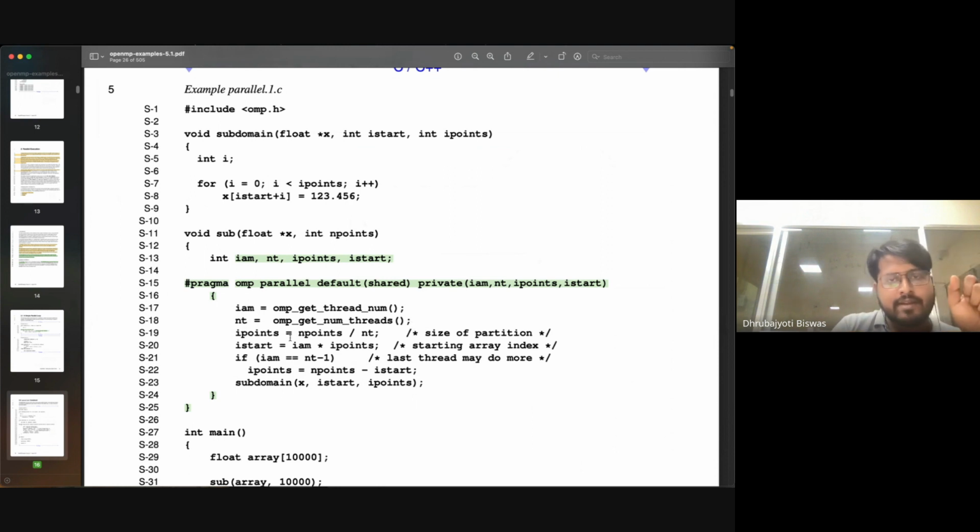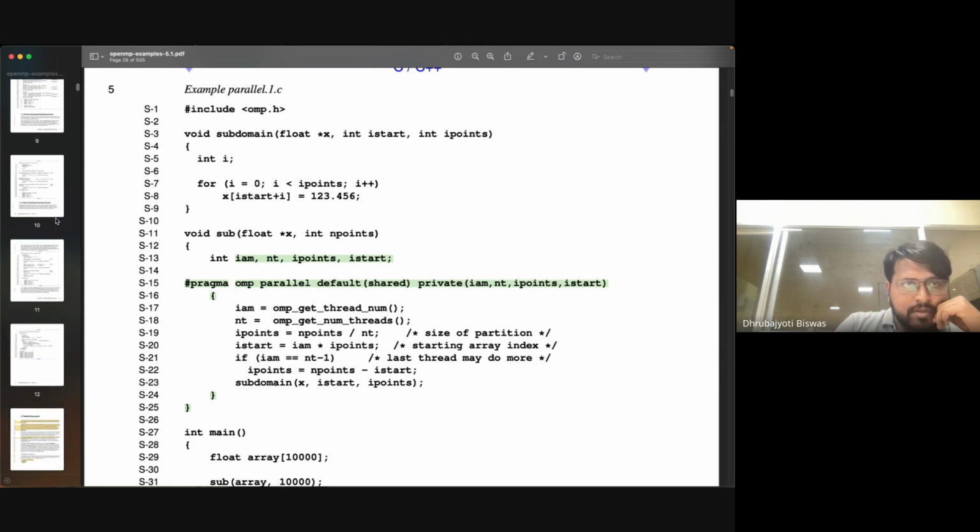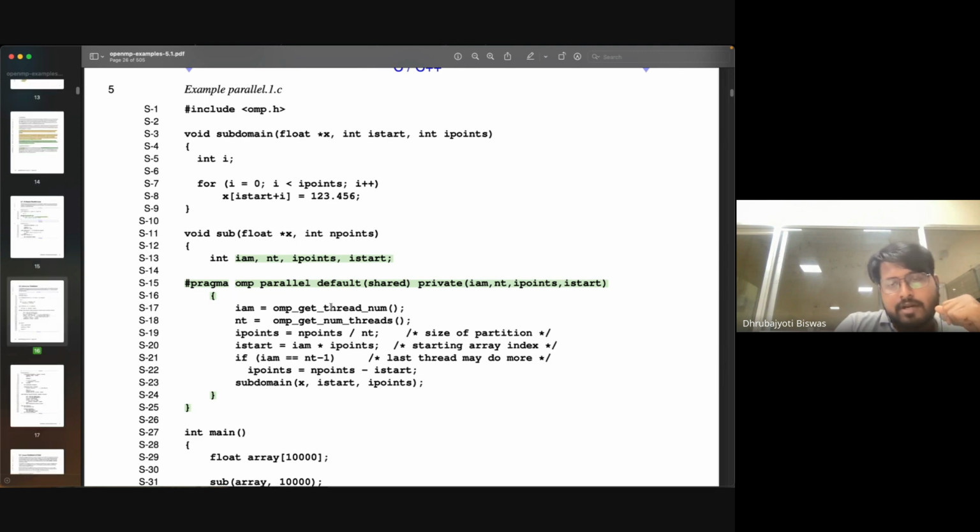And if you know that, and you know how many threads you have actually got, that is given by the function OMP get num threads. Using these two pieces of information, you can actually find out what the partition size is. Like if you have got 5 threads and you have to do 100 iterations, you will partition it into sizes of 5 and things like that. So this is one of the important things and how you do it. Another thing is you have to think in a parallel way, like you will have execution in parallel. So you have to think how, using that thread index, you can do whatever computation you have to do.